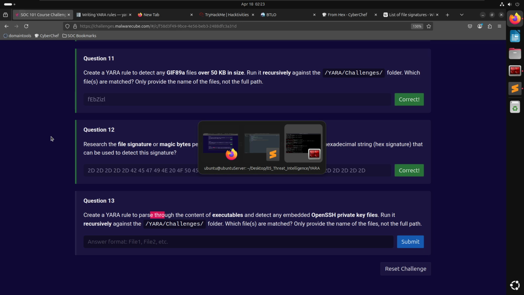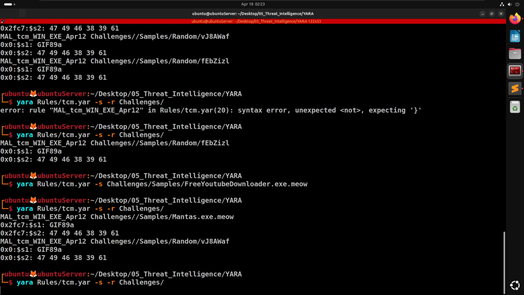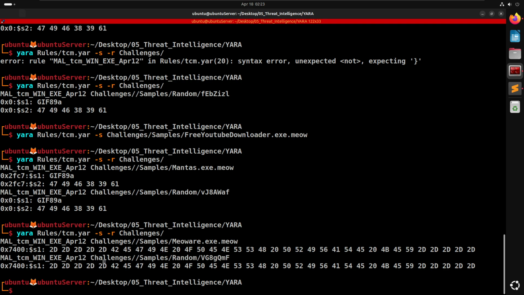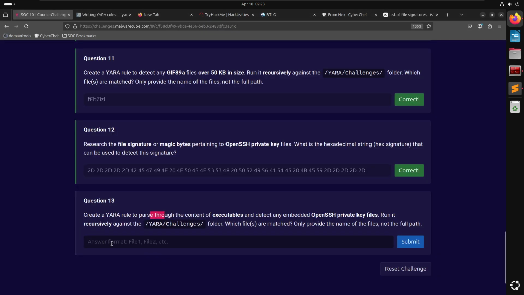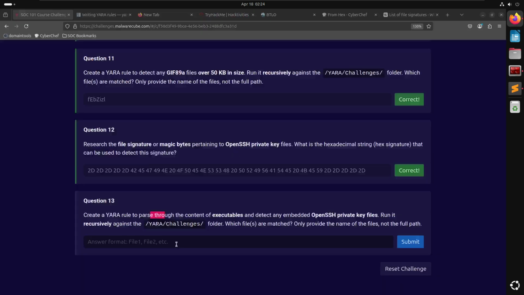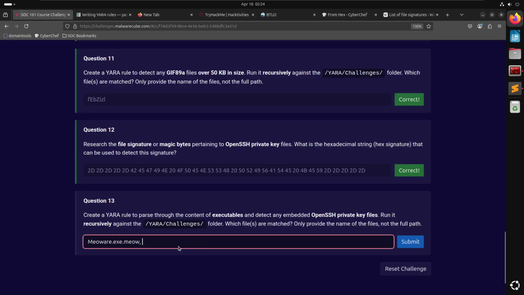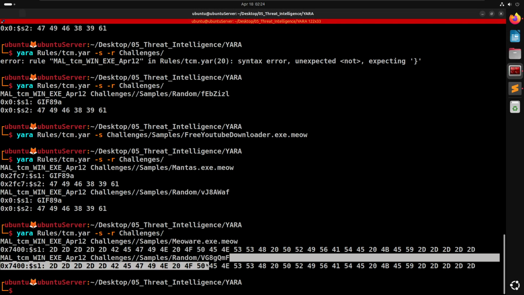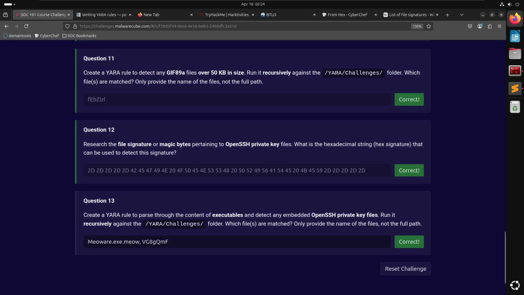Only provide the name of the file. Run it recursively against challenges. Cool. So we get 2. And it does look like it's giving us the answer format that I expect to see when we see 2. And there we go. Cool.